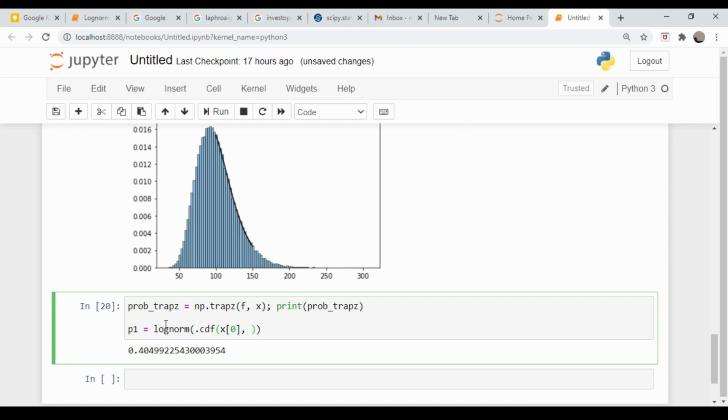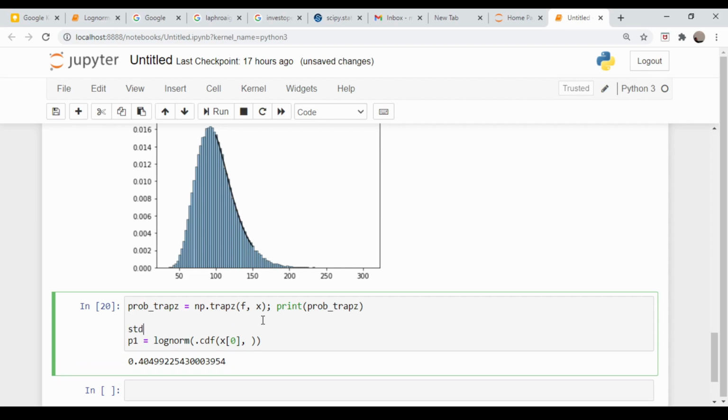The standard deviation of the corresponding normal distribution, well, that is equal to the implied volatility scaled by the square root of time. So let's just put it up here and call it STD for standard deviation, equal to sigma times np.sqrt of time. Come down here and put it in, STD.